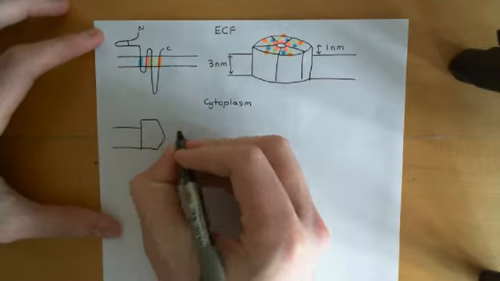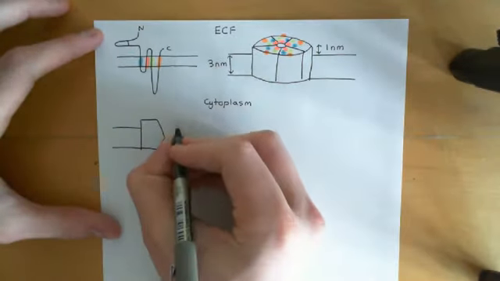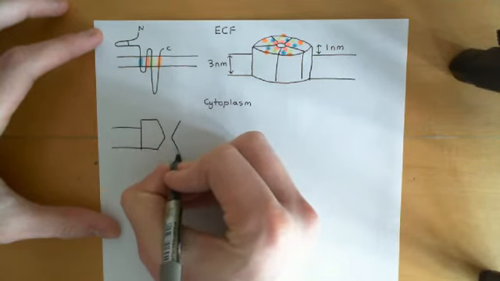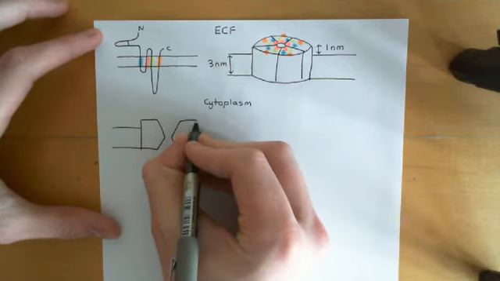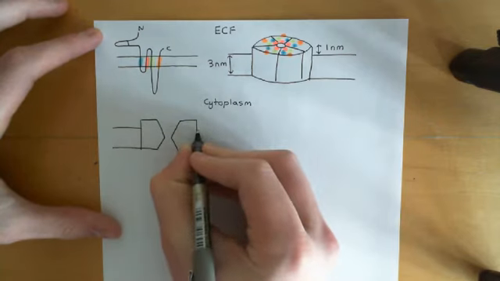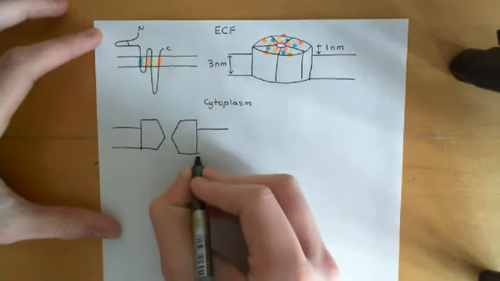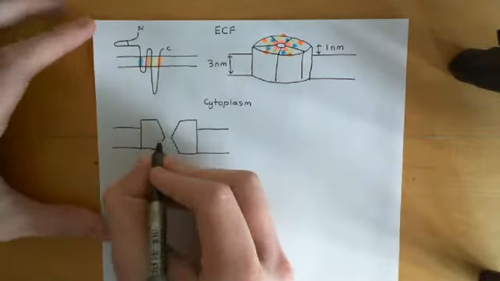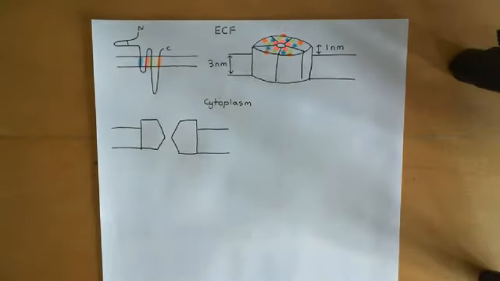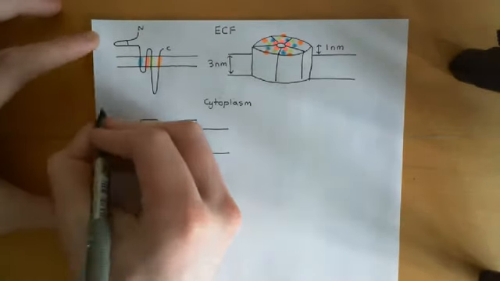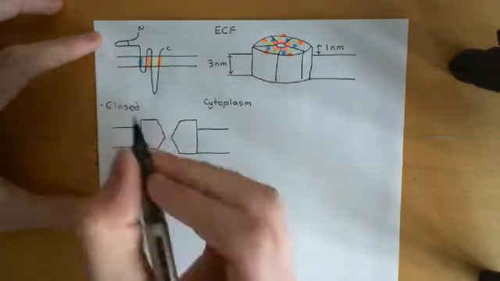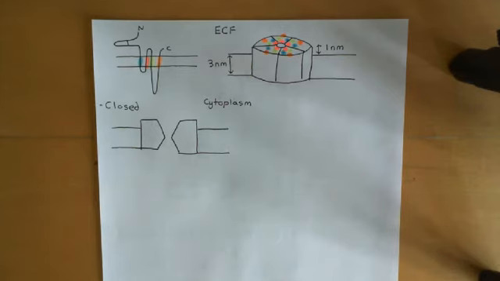So it gets to its narrowest point at the center. So that's one half of it. Now I'll show the other half of it here. Like so, and again it bends in to make a narrowing right at the center of the plasma membrane, basically. What we're showing here is the closed state of the channel, and it's this narrowing here that is keeping the channel closed. If that was released and these were moved back, then the channel would open. So what I'm showing you here is the closed channel, and this will be very important for our understanding of the gating mechanism later on.